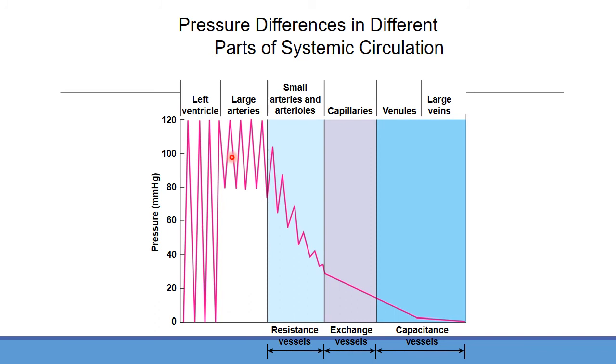So when you're measuring blood pressure, have you guys done that yet in labs? All right, so you notice how you're going to hear the pulsatile nature of it is related back to the flux between high to low pressure there. As you get to smaller vessels, you're going to start to lose more in that, and eventually as you get to very low pressure systems like the venules and large veins, again, these are all capacitance vessels. They want to be low pressure so that way they can hold on to a lot of blood flow at any given time.